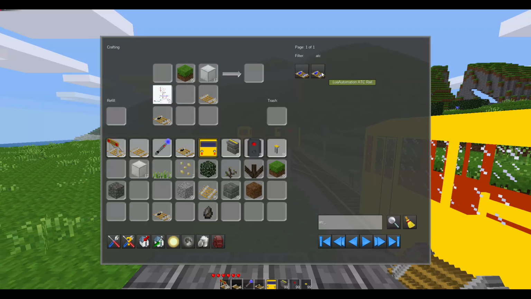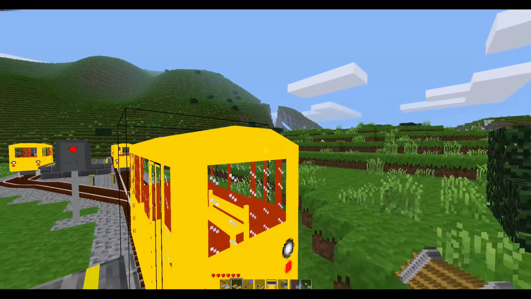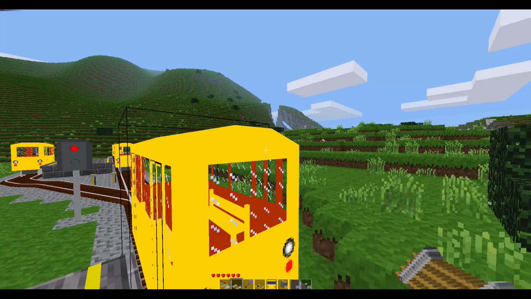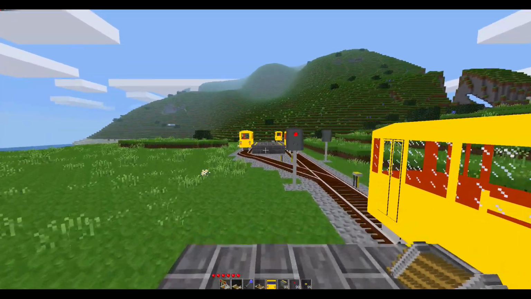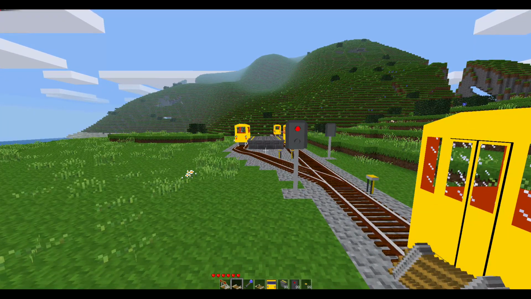But that can be very useful because that can let you set custom text, that can let you set line numbers automatically to appear on our trains. So, expect those videos to follow as well.